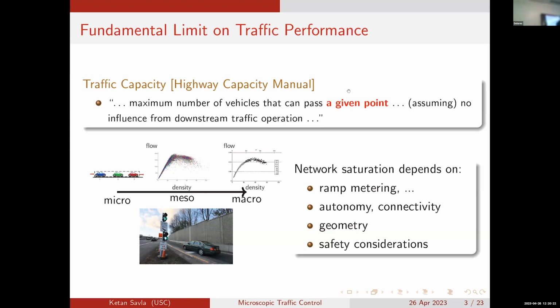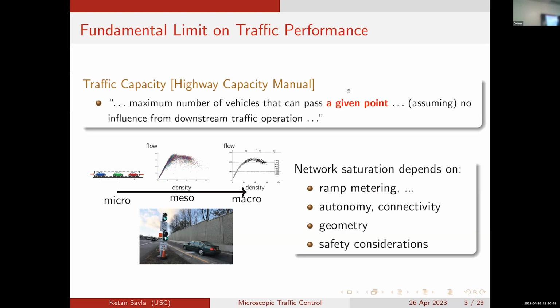Conventionally, people tend to associate capacity only with the physical space. If there is one lane, the capacity is 1,200; 2 lanes, the capacity is 2,400, etc. But I would like to argue that at the network level, the capacity depends not only on the physical space, but also on what algorithm you're using. If your algorithms are very inefficient in letting the vehicles go, making inefficient usage of space, then your capacity will drop. And some other complexities also play a role.